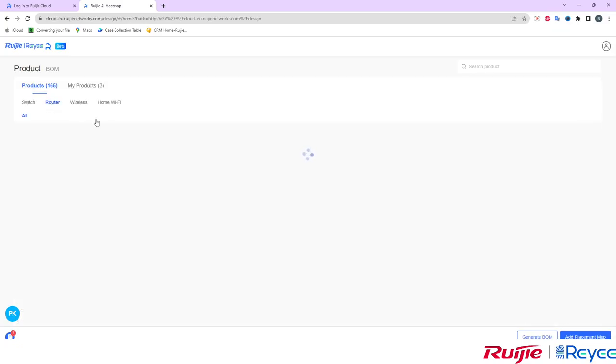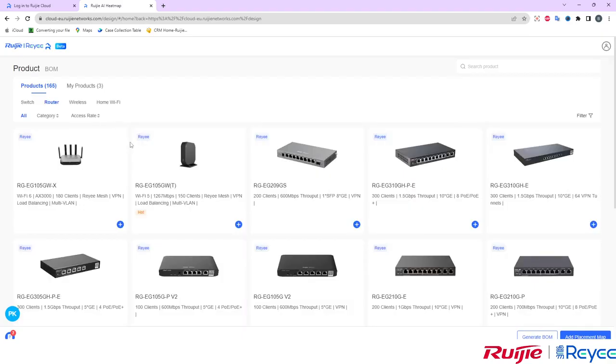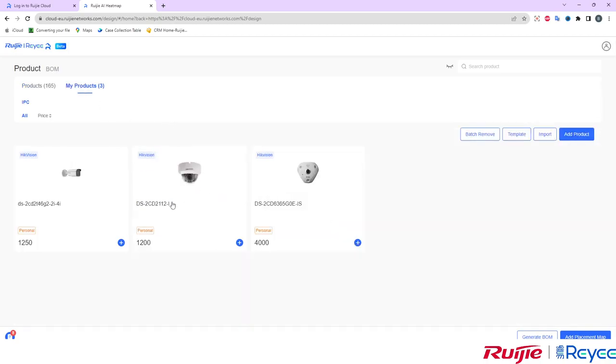And then I will require a gateway as well. So there we go. Let's choose the Reyee RG-EG209, which can support up to 200 clients. So that's fine. Select that one. And then if you have cameras within your project, you can even add some cameras. So for example, let's add a bullet camera, which I've already manually added. So I'm going to add 2 of them, and then just some dome cameras as well.